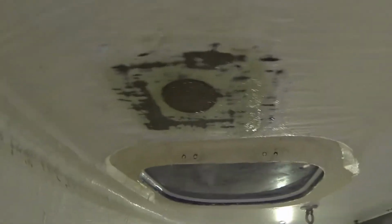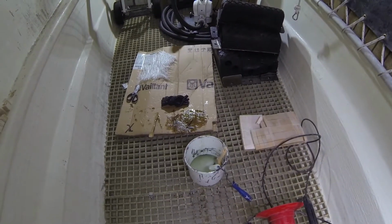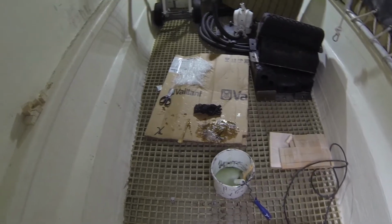So there you go then, just nicely finished. I don't think it comes out in the light at all. I'll shine it on there. So you've got a nice rectangular patch, holes filled, and once that's gel coated, pretty much invisible hopefully, and not too much of a scrumash of a workplace. Nice and tidy.